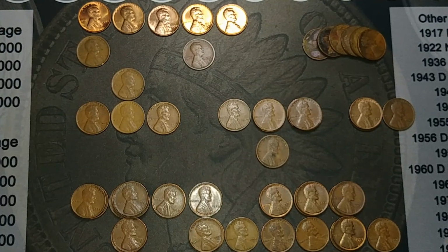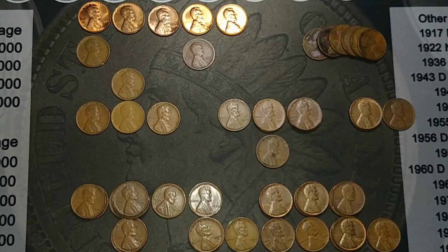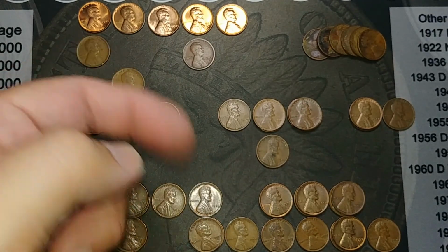If I were fresh to putting together a book, this would be great because I'd get quite a good distribution of years here, and I'd probably fill a lot of holes. But for me, I'm just looking for teens and 20s essentially now. There's a few 30s I'm looking for, but that's really about it. So I was hoping for some earlier stuff. I was hoping for at least one Indian head, but I kind of got what I expected. I didn't expect the Blazers, so that was kind of cool.